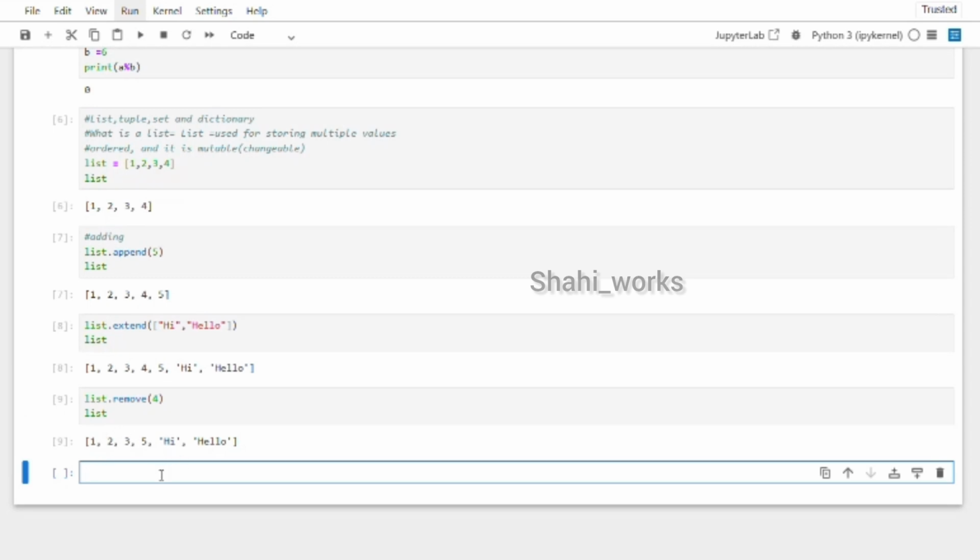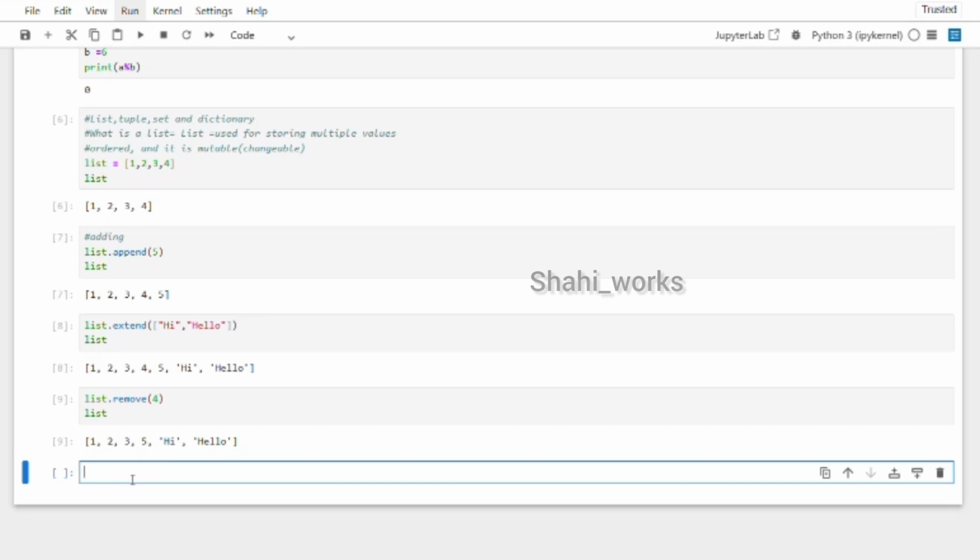But if I want to remove 5 by index, the index starts from the left side. So this is 0, 1, 2, 3. Index means the position of an element. So here the position of 5 is 0, 1, 2, 3, so index 3.